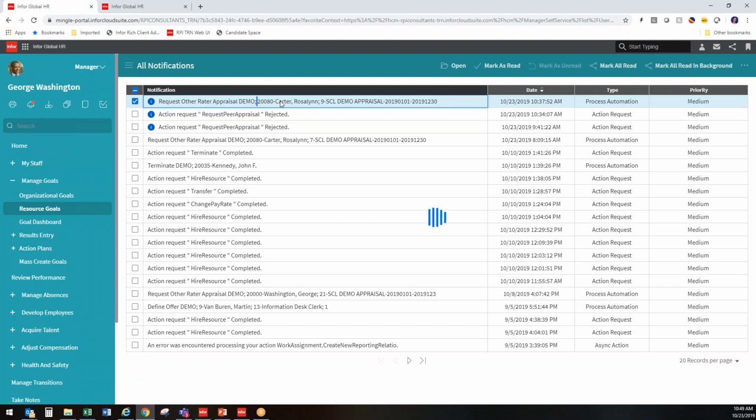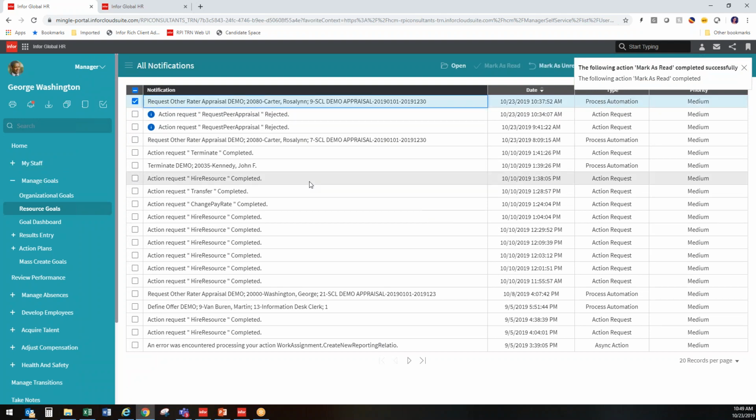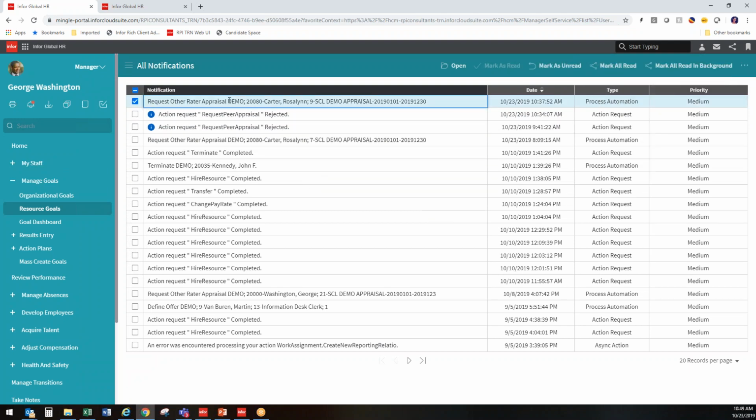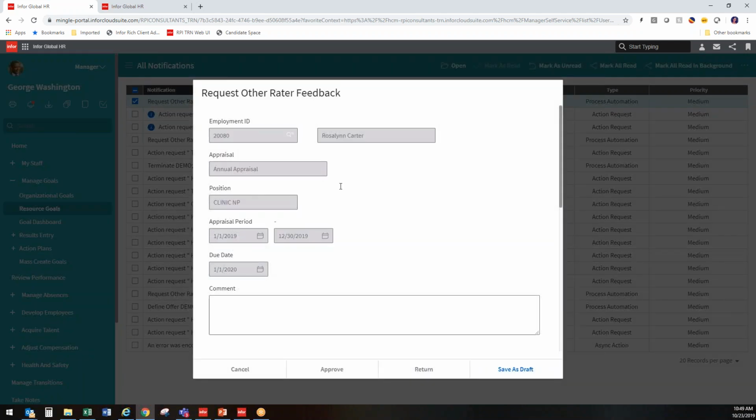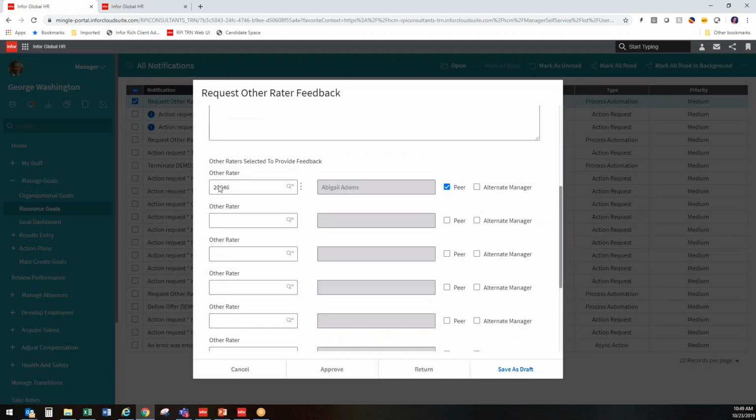All right, there's her request. I think it should open here. There we go. I can view that she's selected Abigail Adams to be her peer rater.